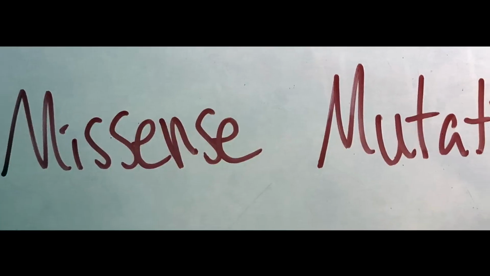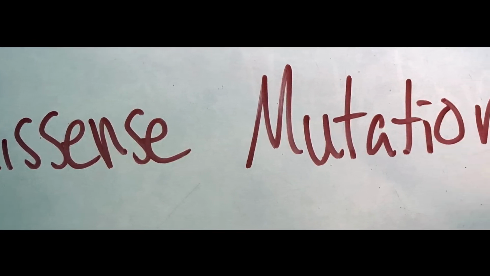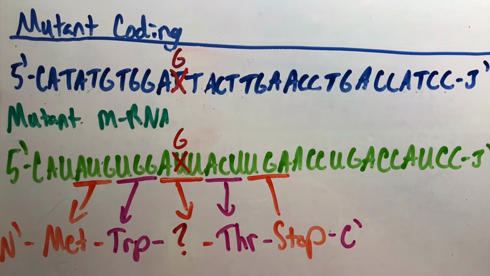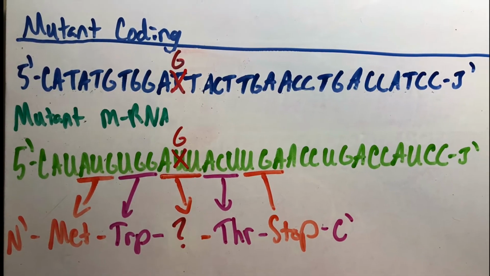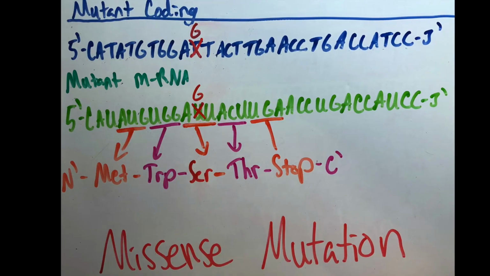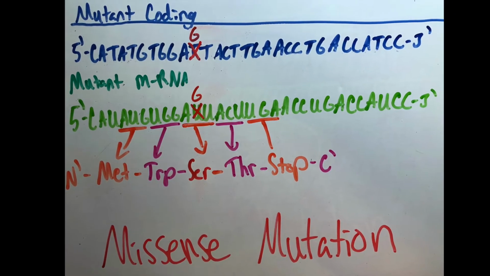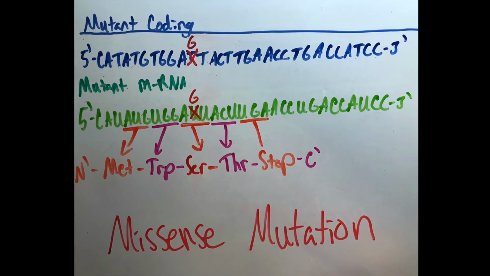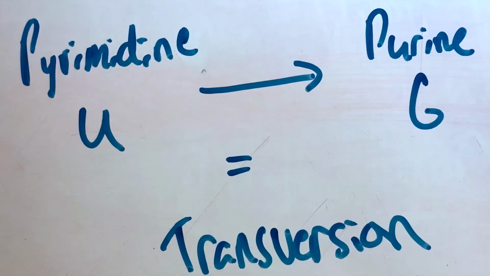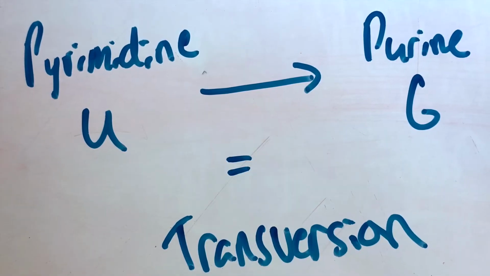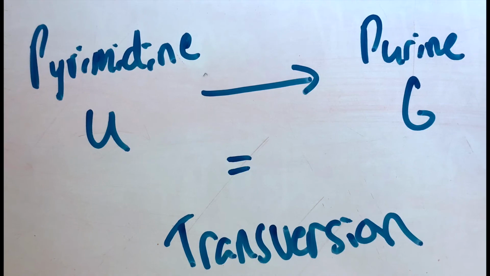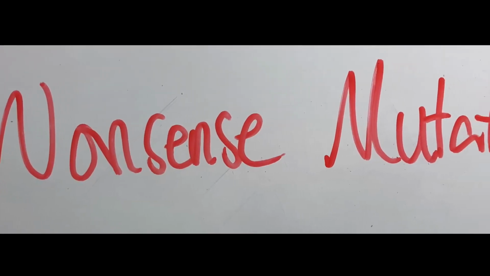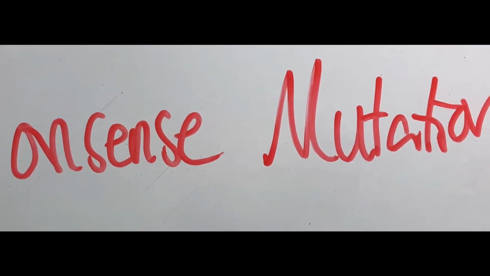The next type of mutation involves changing from one amino acid to another, known as a missense mutation. In this mutated strand, the AUU that codes for isoleucine in the mRNA wild type has mutated to AGU. The AGU codon will code instead for serine, causing the amino acid sequence to change for one amino acid, potentially changing the resulting protein's function. In addition to being a missense mutation, since a pyrimidine U was changed to a purine G, this is also a transversion mutation.